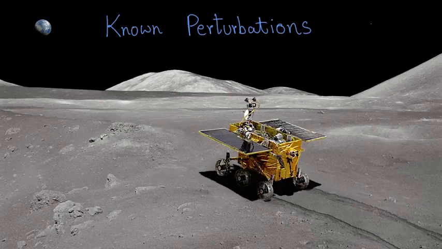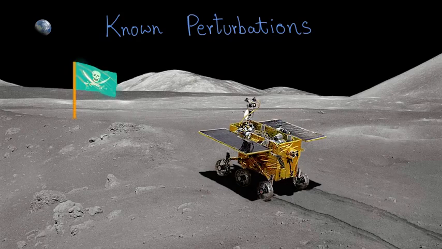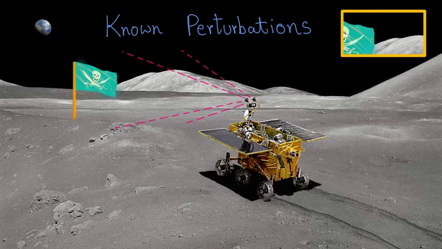Now, why would you want to add perturbations to a model? Isn't that what noise is for? Let's consider a real-life scenario. Let's say I am a robot ambling away on the moon. My goal is to reach this flag. I can use my camera to detect and track the flag. This is what my view of the world looks like. Now, where the flag shows up in my view and how it moves depends on a bunch of different things. For instance, my movement across the surface, both back and forth and turns.